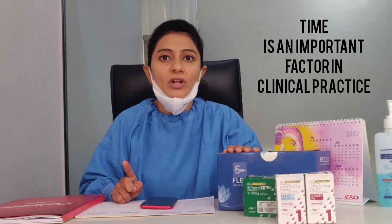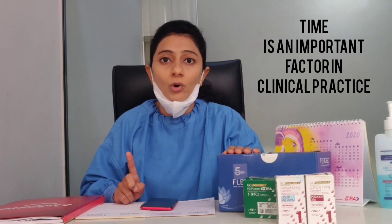Choosing the best product is very, very crucial — it will help you and your patients and satisfy everybody. Never go for lucrative offers from MRs. You should know what products to use. Don't be greedy; don't go for cheaper products. Use standard products which are used all over the world. Don't go for alginate impressions for final impressions — always take a putty impression, and choose a better putty material.